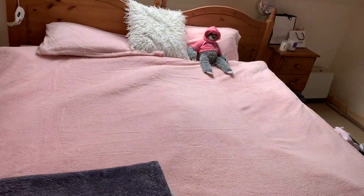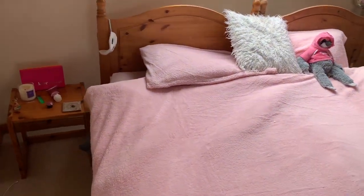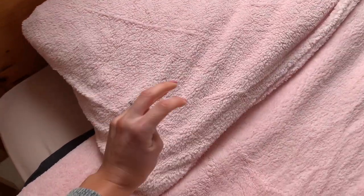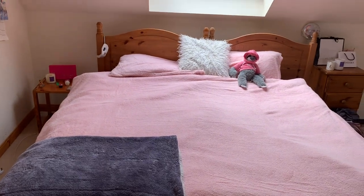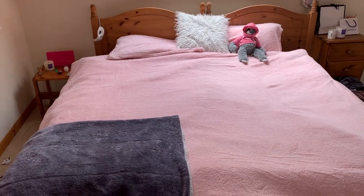And the pillowcases went on really easily as well. It almost feels like it's made my duvet even bigger, if that's even possible. It actually feels like my duvet has become a king-size duvet. I don't know how, because I'm pretty sure it was just a double duvet. But the pillows went on really well as well. My panda pajamas, excuse them. But yeah, definitely obsessed with the quality of the studio bedding and how soft it is, and I just cannot wait to get into bed today. I think it's gonna be so good.